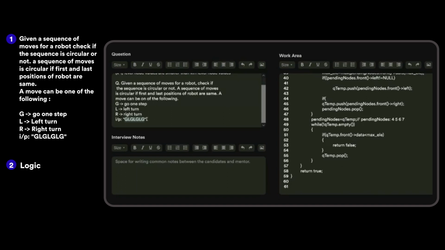What we'll do is assume that we are starting at 0, comma 0. And we can assume that the robot is facing towards the left. Initially, where is the robot facing? Is it given? Does it matter? I think it does not. So we can just assume that the robot is facing the right side, right?